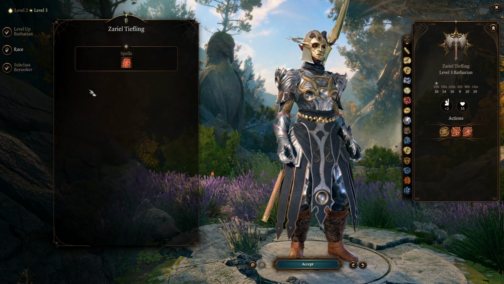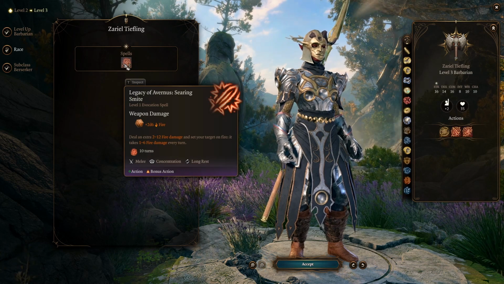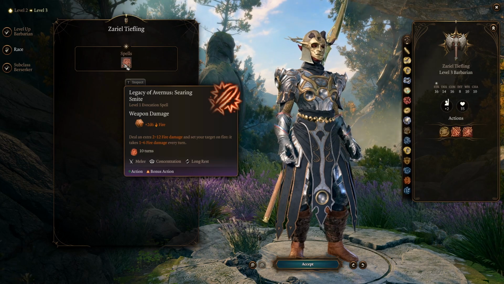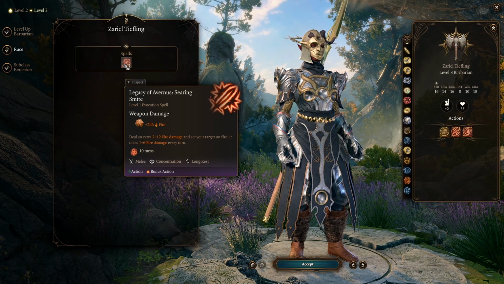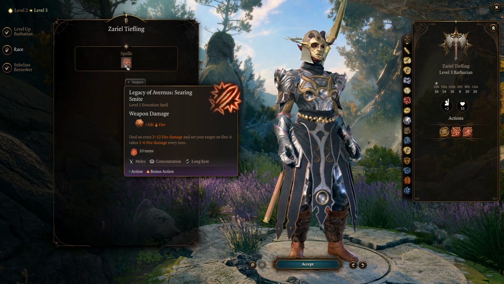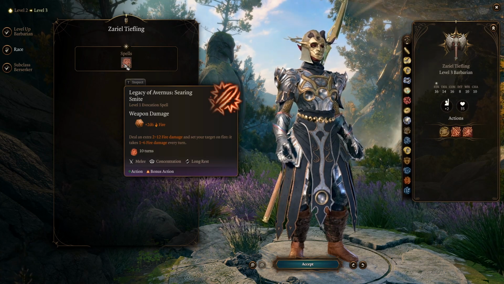For our race, if you happen to be doing this on Karlach, you'll get the Legacy of Avernus Searing Smite, and this is actually nice because it's going to add a fire component to our weapon attack. You'll see when we go through the equipment here that I've actually stacked multiple sources of damage, which helps me to consistently do damage to the target, regardless of what they have for resistances, which become more of a problem or more of a factor as you get further in the game.